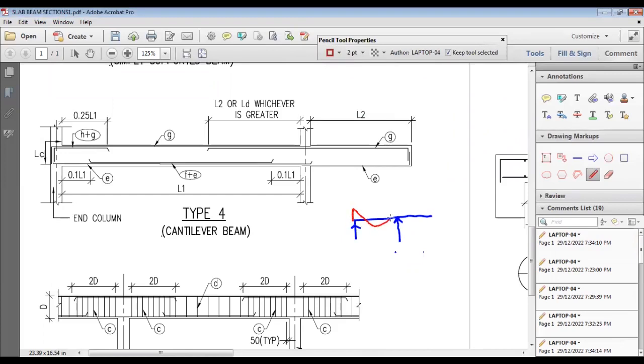Let's say this is a fixed end and this will be the cantilever moment. So this G bar will be for this red color moment, and this top bar is in tension. So this is your main steel and it has to go into the back beam. The distance from this point to this point is L2, or LD, whichever is greater. That is the curtailment of this bar.